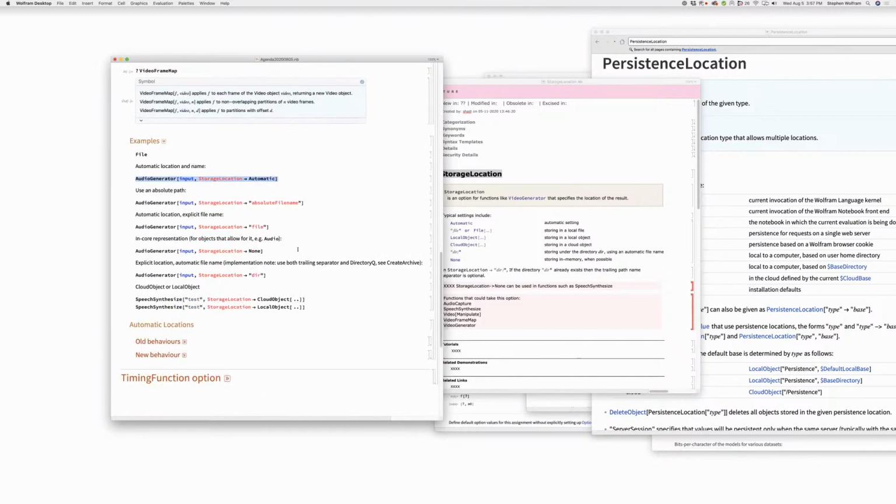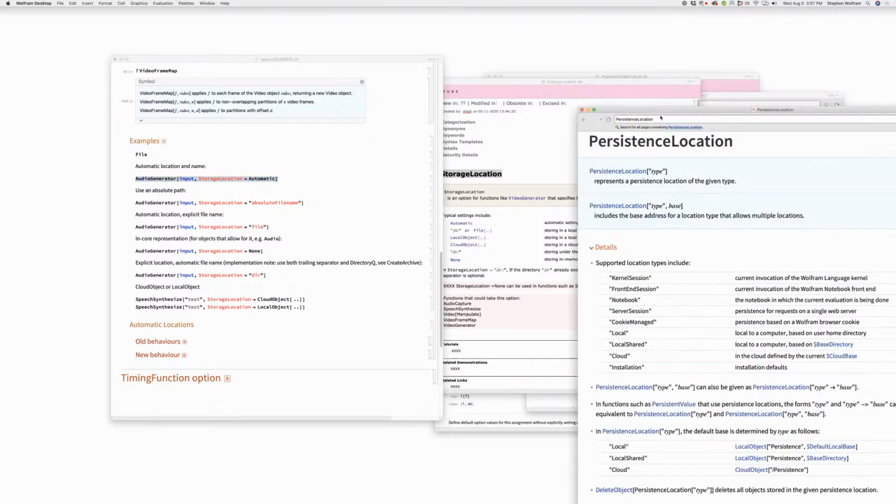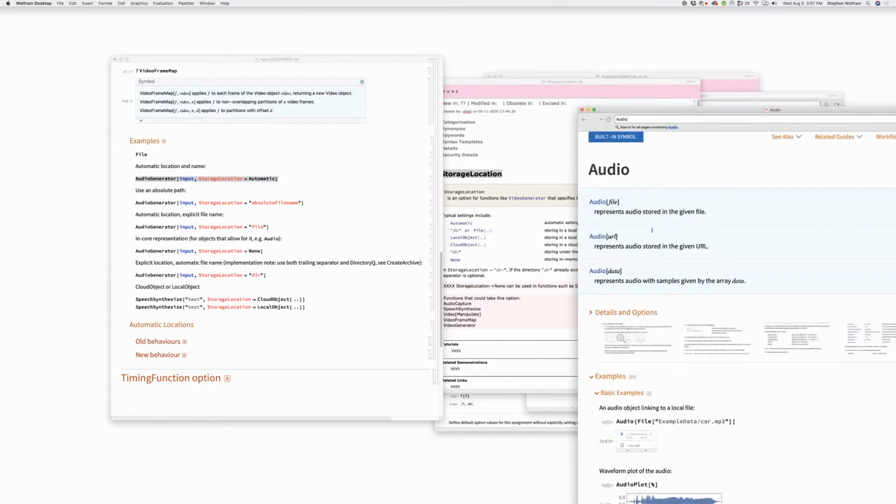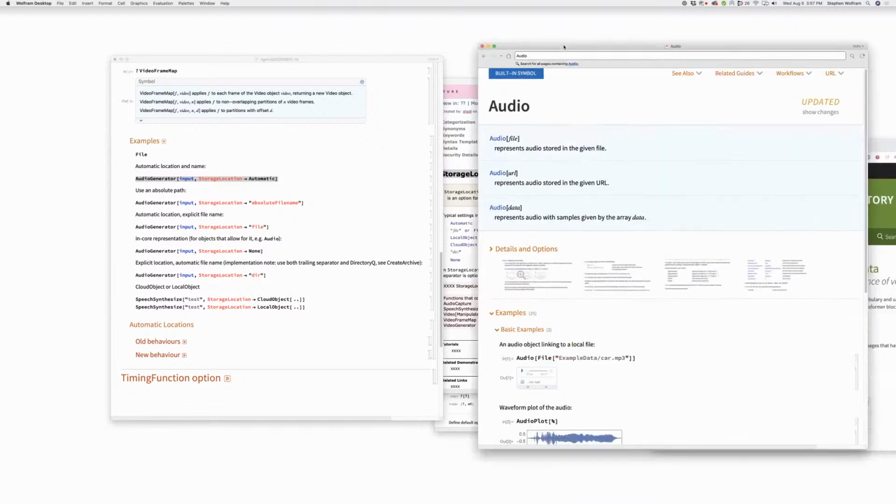Well, you get an audio object or a video object, so it looks the same as audio or video. But how does it indicate that it isn't really there? There is a little icon. If you go to the page for audio, there is a small visual difference between in-core, file backed, and URL backed. Open the notes, the details.